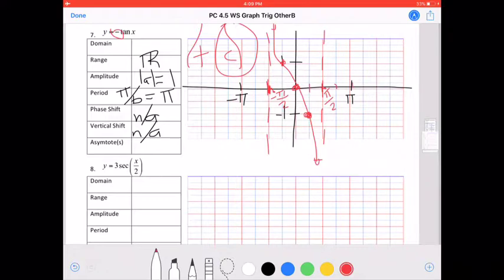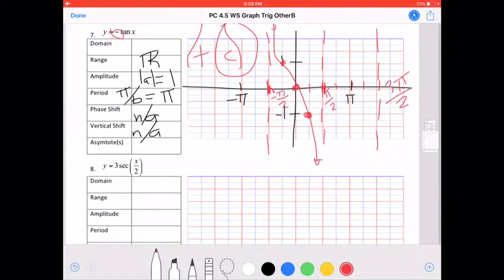We would usually draw our next cycle to the left, but I have all that junk over on the left, so let's draw it on the right. So I would start at my vertical asymptote, and I would need to go a period over to the right. So here that means 1, 2, 3, 4 tick marks. So here would be my next period, and that would be at 3 pi over 2, if we wanted to label it, but we don't have to. That would be where the next one is, and I can start doing my dots again.